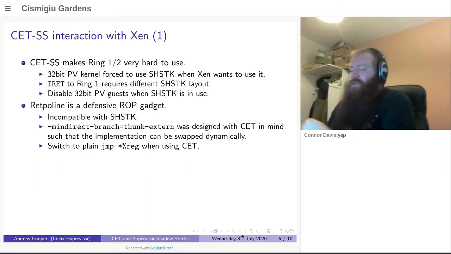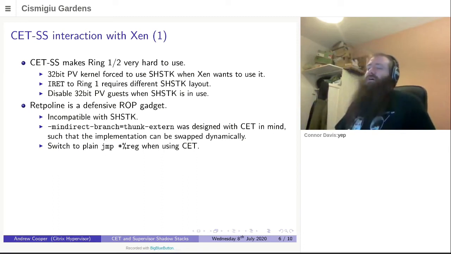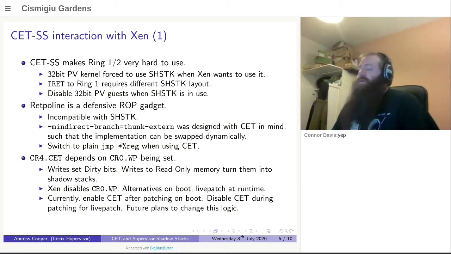Even in the initial XSA that went out, because whether you use Retpoline or whether you use LFENCE Jump or whether you use plain Jump depends on what hardware you're on and what microcode you've got. So we already wanted to be able to switch out the thunk for the most appropriate one on the hardware. In this case, we now have one new case where we say if we're using SET, we must use plain Jump. That's fine. It works, and it now compiles.